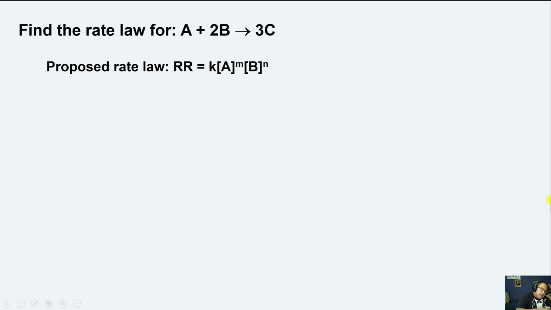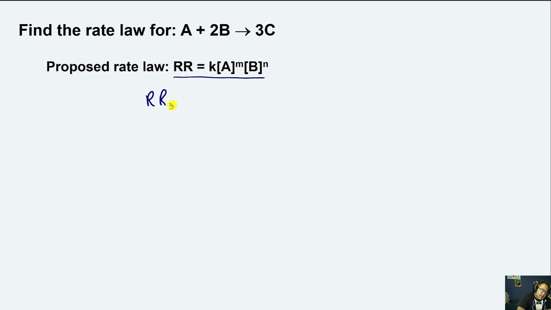Okay, so next slide. This was my proposed rate law here. Proposed rate law: the reaction rate is equal to K times A to the M and B to the N. And it could have been X and Y, but I find people are too stuck on X and Y and other letters need a chance. So this is what I'm writing. This is the general rate law. It includes all the cases.